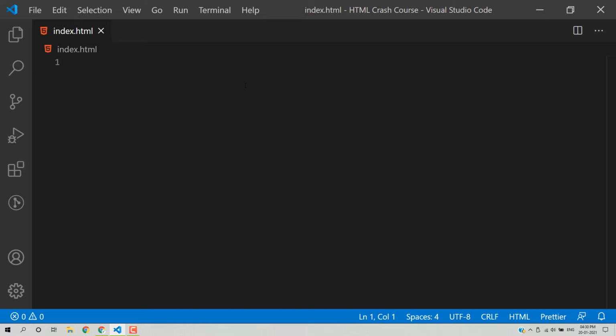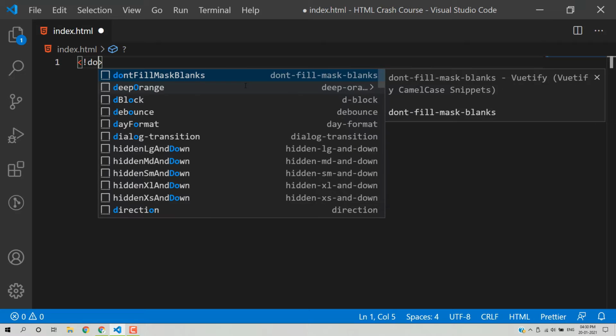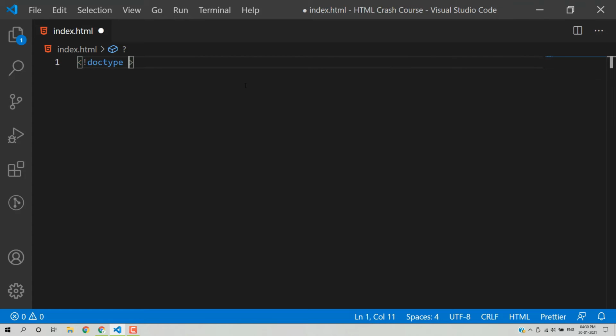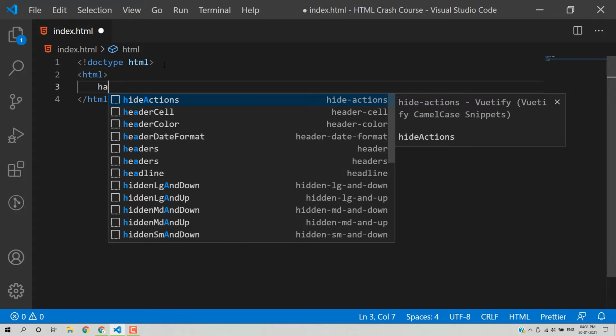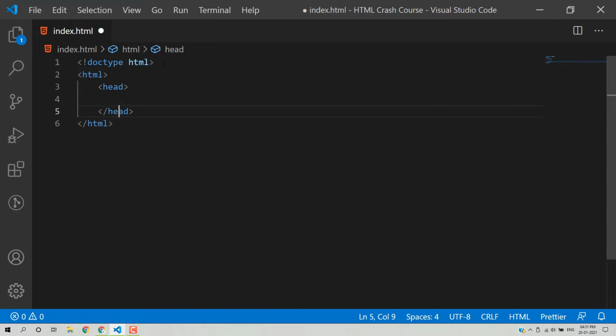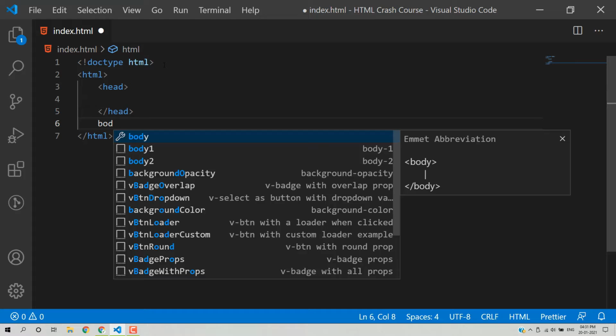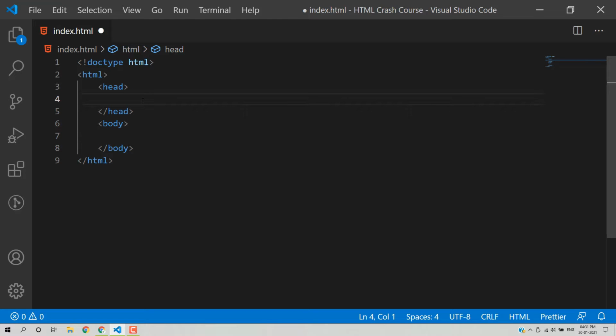Then first we have to write a line. Everything is a tag, or we can consider it an element. First we have to write doctype, meaning an exclamation mark and DOCTYPE html, which means I'm writing this document whose document type is HTML. Then we need to use the html tag. Inside html we have two sections, the head section and the body section. We use the head section for defining properties about the current web page, like the title and metadata about this web page, like description and many other details.